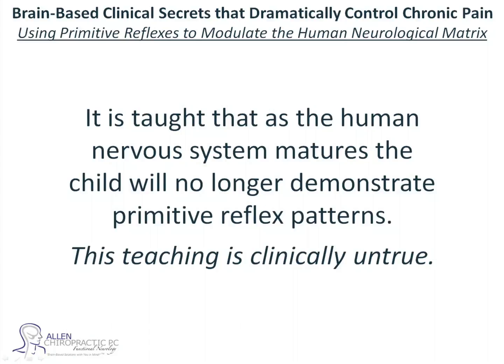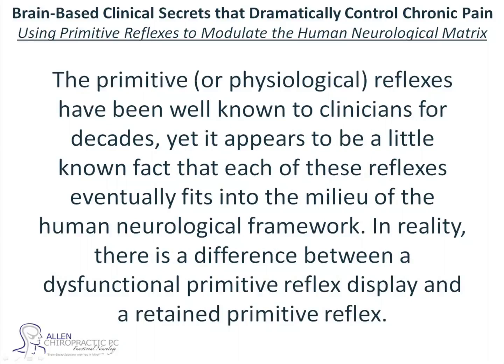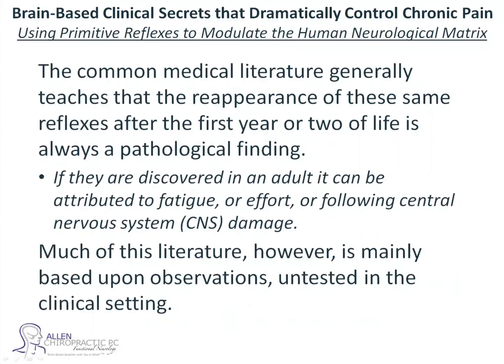It's taught that as the human nervous system matures, the child will no longer demonstrate primitive reflex patterns. Untrue. The primitive reflex patterns will always be there. The primitive or physiologic reflexes have been well known to clinicians for decades, yet it appears to be a little known fact that each of these reflexes eventually fits into the milieu of the human neurologic framework. In reality, there is a difference between dysfunctional primitive reflex display and retained primitive reflexes. The term retained primitive reflexes is archaic.